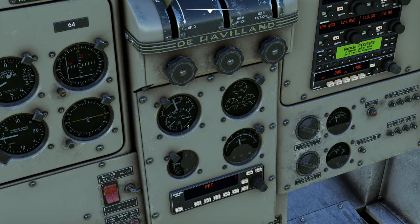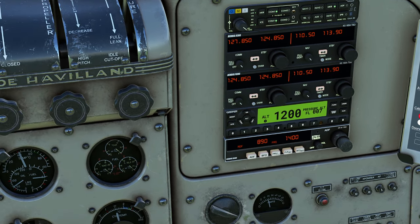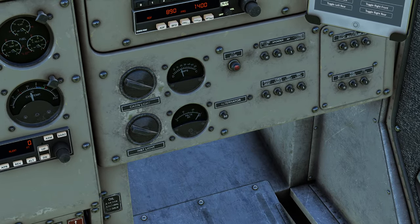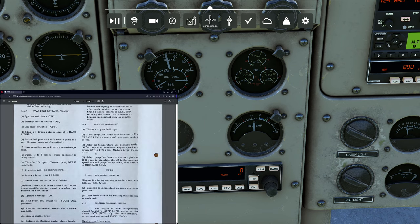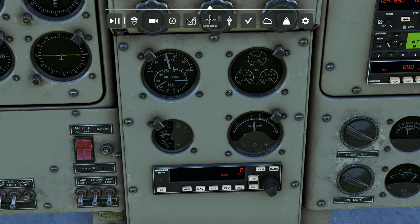Let's get everything else on — we're going to get our radios on. There are a bunch of different radio options that have been covered in videos past. We're in a conventional setup, basically in Eastern New York State, and we're going to go on a little adventure over to Hartford. The POH is very, very specific about the warm-up — it constantly discusses things like making sure it does this, do not rush, 'never rush engine warm-up' — and they give you all sorts of warnings.